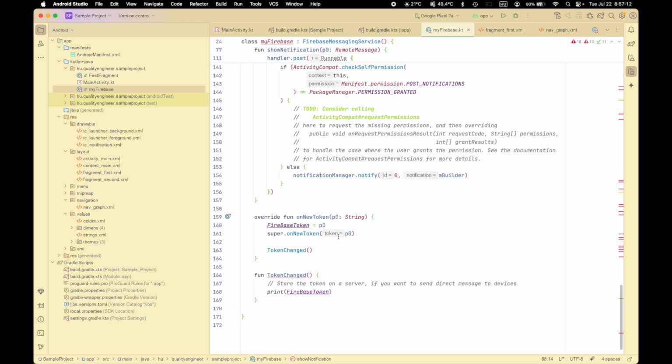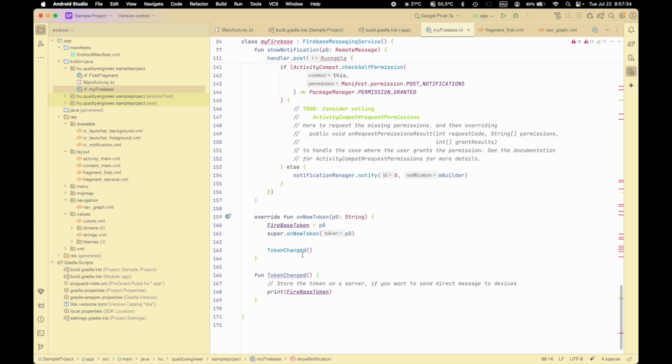If the user is using more devices, then all the devices should be registered to the user. And if you want to send a message to the user, you should send it to all the devices independently. So you should use multiple tokens and send out the messages to the user.